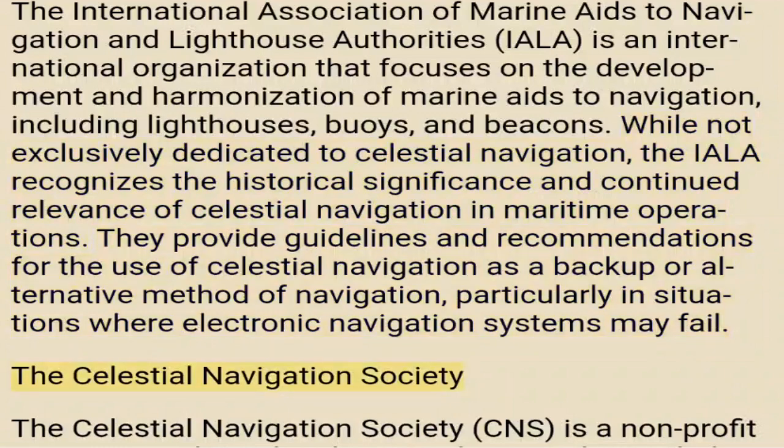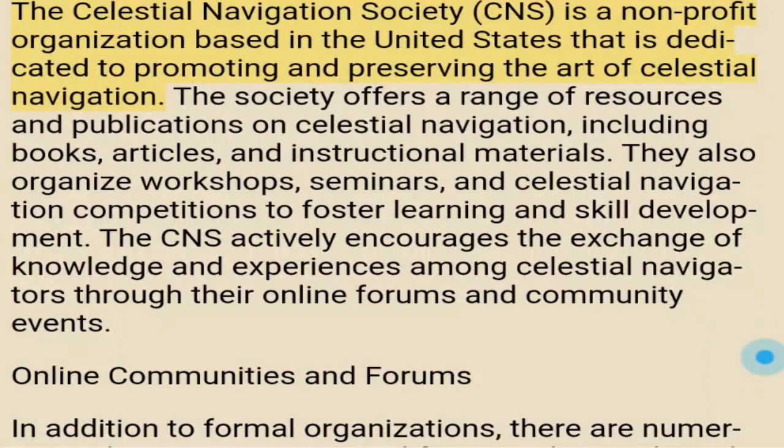The Celestial Navigation Society. The Celestial Navigation Society, CNS, is a nonprofit organization based in the United States that is dedicated to promoting and preserving the art of celestial navigation. The Society offers a range of resources and publications on celestial navigation, including books, articles, and instructional materials. They also organize workshops, seminars, and celestial navigation competitions to foster learning and skill development. The CNS actively encourages the exchange of knowledge and experiences among celestial navigators through their online forums and community events.